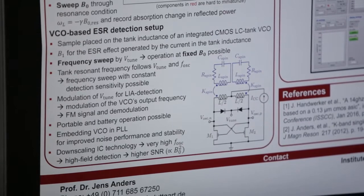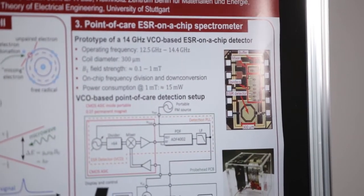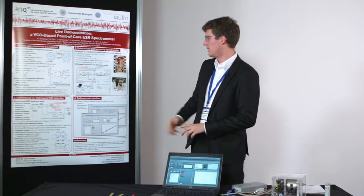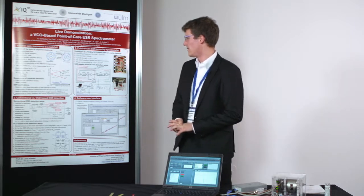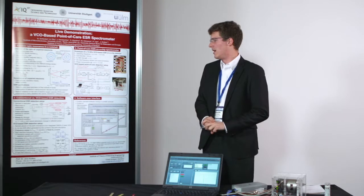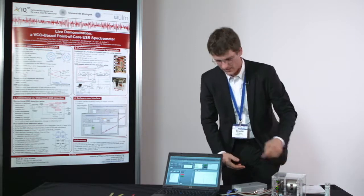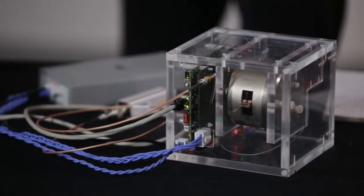Our whole system is based on this ASIC, which we designed here. It's a custom ASIC, a VCO, and the sample we want to investigate is placed on the coil of the VCO, and then we can measure more or less the spins inside the sample. The whole setup is placed in here. We have a permanent magnet instead of a sweepable magnet. What we do is sweep the frequency instead of sweeping the magnetic field.